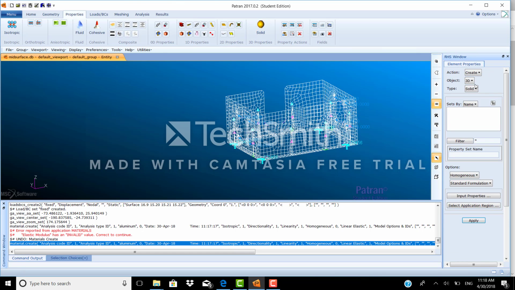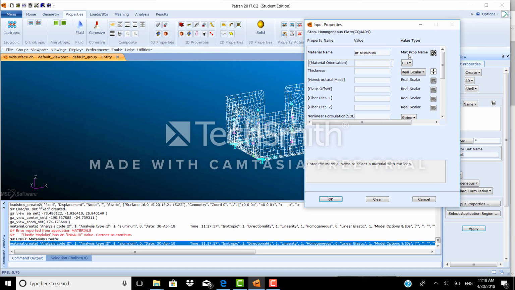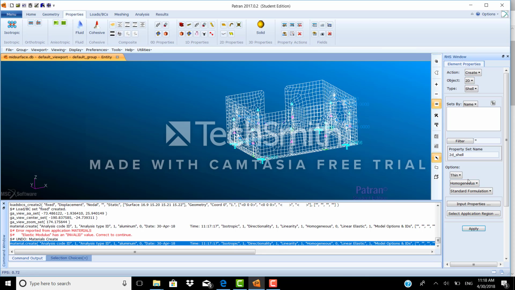Now we go to solid, create 2D shell, and our name will be 2D shell. We go to input properties and material property name. We click aluminum. Before this, we need to make sure that homogeneous and standard formulations are selected.